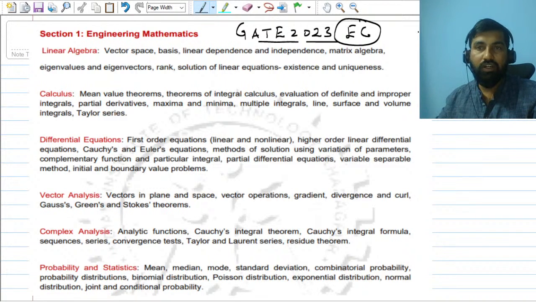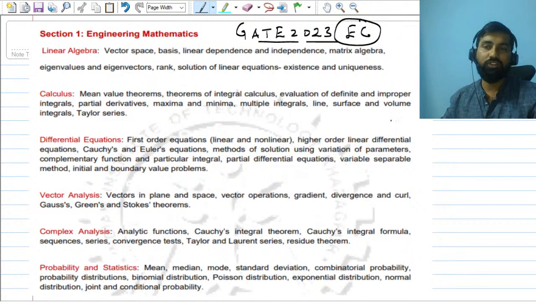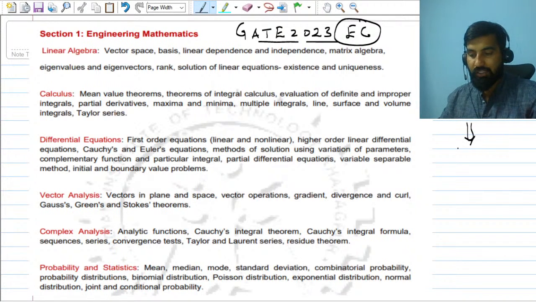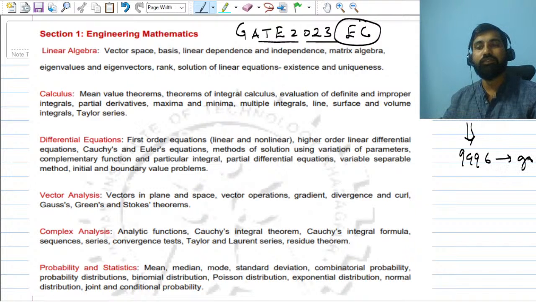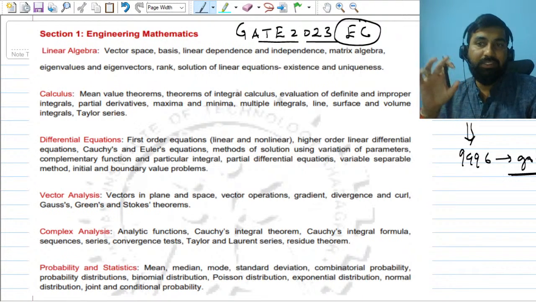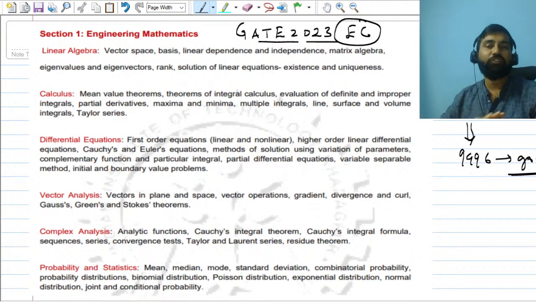But if I talk about GATE 2022, in ECE only 80,365 students registered for the examination, and out of them 54,292 aspirants appeared in the GATE examination, and only 9,996 students got qualified. So your competition is with 10,000 people in India. You don't have to worry about anything, right?